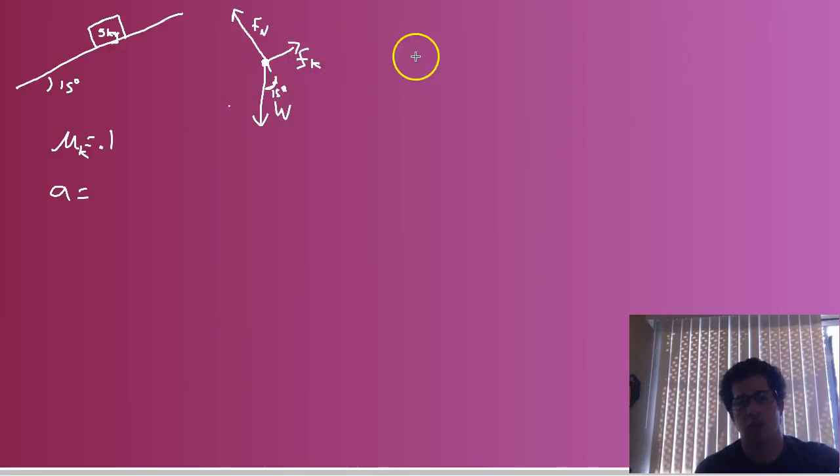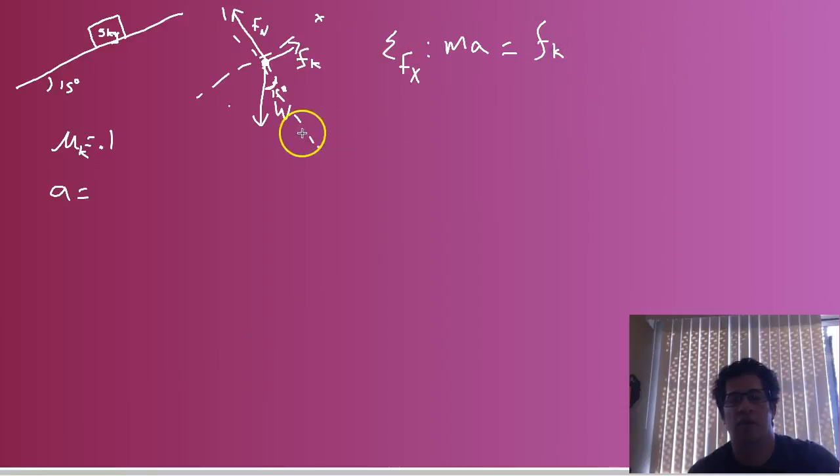Okay, so we can write net force equations. Let's start by writing one for x. Remember, we rotate the coordinate plane here. The sum of the forces in the x direction, since it's accelerating, is going to be equal to m times a. We'll say that up the ramp is positive, so we'll add these forces together. We have kinetic friction, and we have the component of gravity that's pulling it down the ramp. This component here is mg sine of theta. We said that up the ramp was positive, so friction is positive, and this is negative because it's going down in that opposite direction.